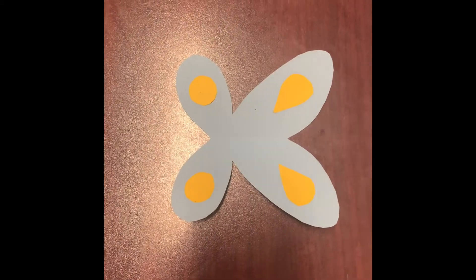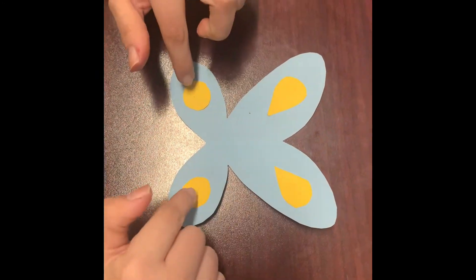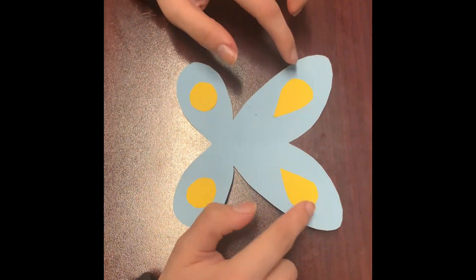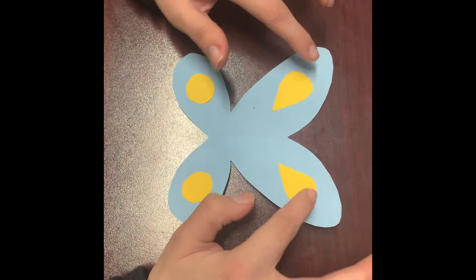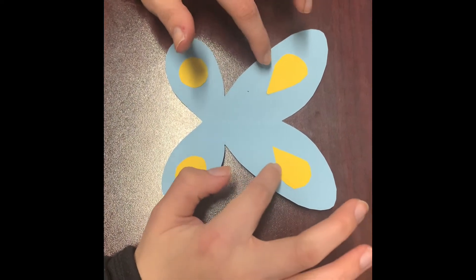So after you glue your little shapes, which ones are circular, the bottom ones and the other ones on the top are more circular and the bottoms are a little bit pointier.